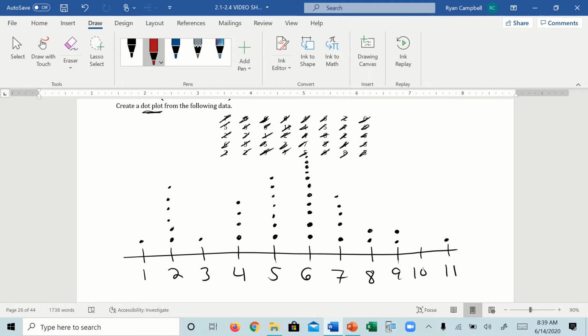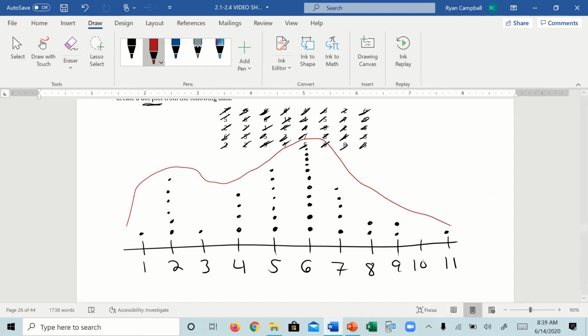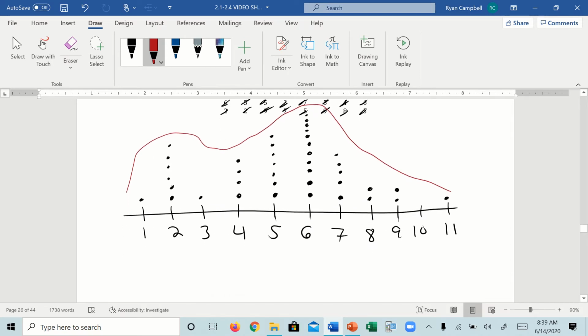Well, if the 2 wasn't here, it would be pretty normal, right? It looks pretty much like a bell shape, but because of that 2, that kind of ruins it a little bit. So in actuality, if we had to give it one of the 4, it looks like all the data is going to be over here, and it's getting pulled in this direction, maybe. So that would be called right skewed. Remember, it's where it's getting pulled. The tail, all the extra data is getting to the right, so this would be right skewed, potentially.